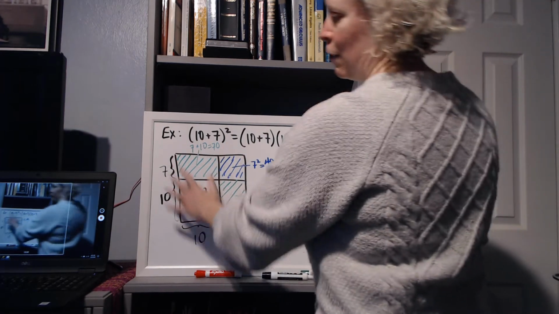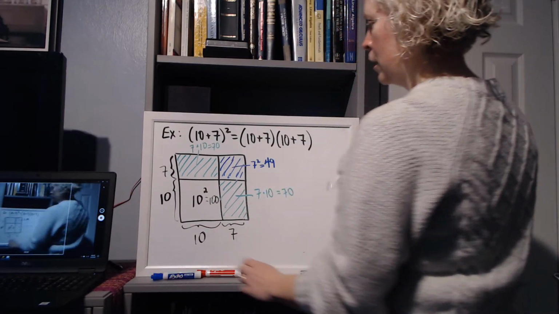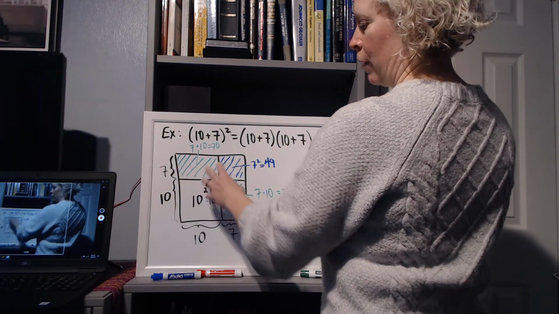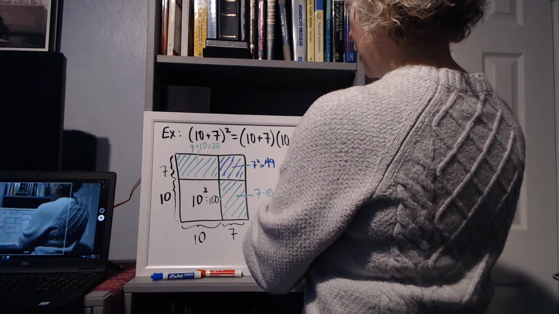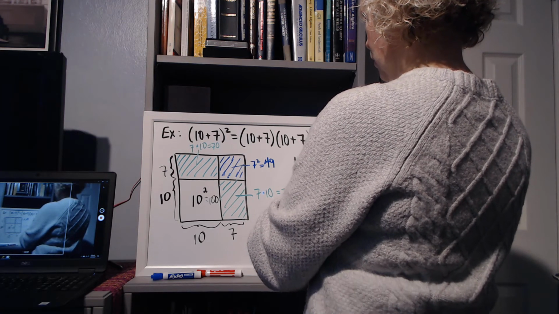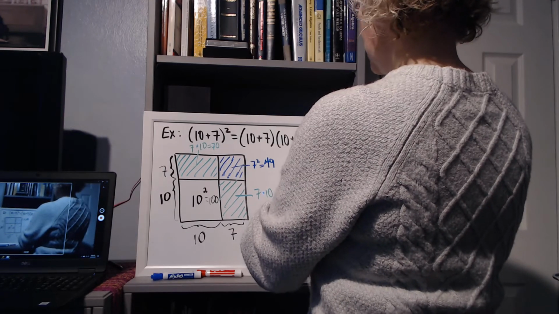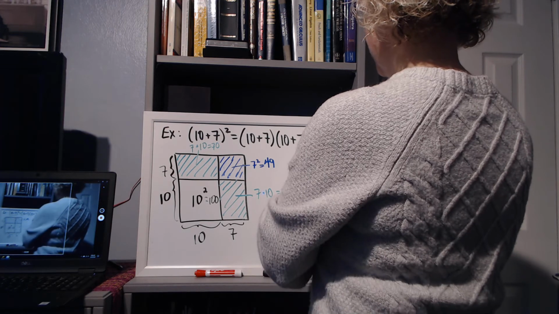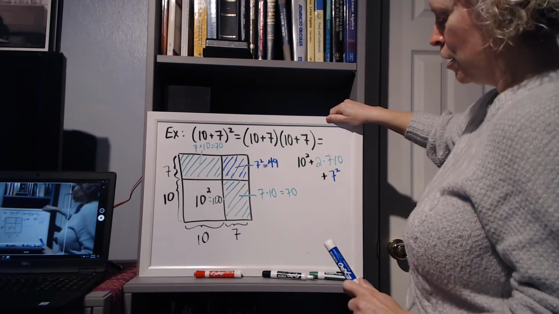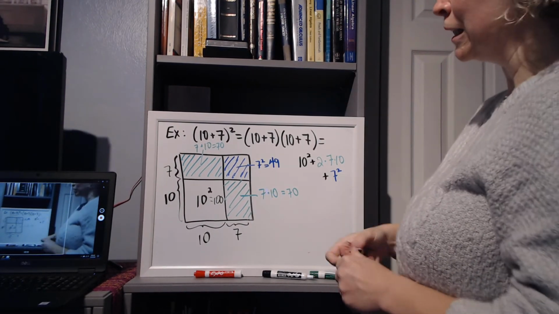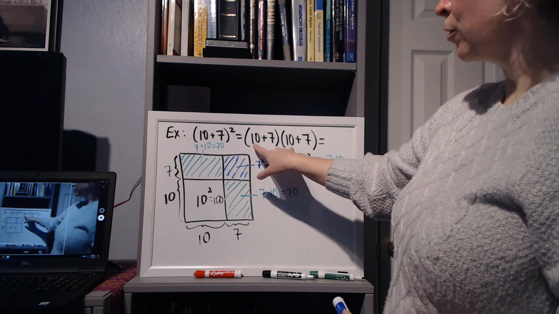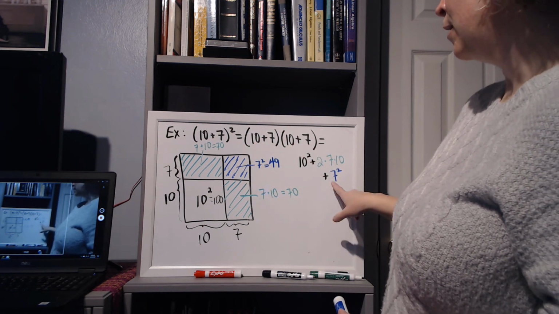So if we look at the way we have subdivided the big square, it shows us that the area of the big square is equal to the area of those 4 subdivided regions. So that's going to be 10 squared plus 2 times 7 times 10 from our green rectangles plus 7 squared. And although we know what the values are for these numbers, that's not really the point in the teaching sequence here. We're trying to identify the various parts of the identity. So we have our 10 squared plus 2 times 7 times 10 plus 7 squared.